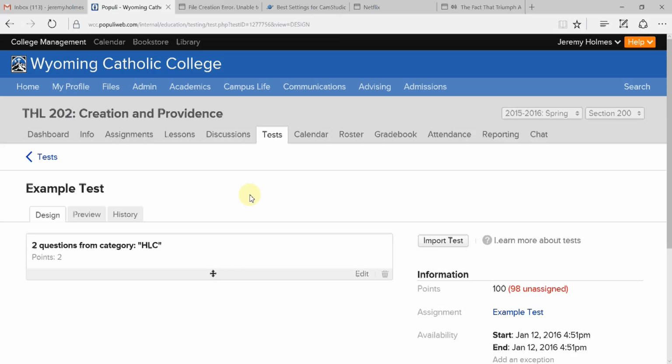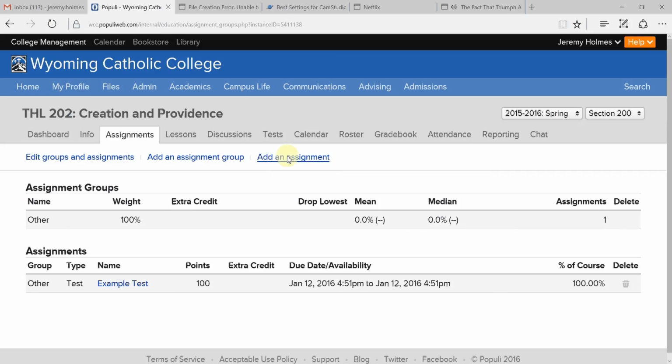You could type the multiple choice questions onto a physical paper test. If you wanted to have them do something online, then you would simply go to Assignments, add an assignment, create a new test, call it something else, and then import the same questions or even the same test.